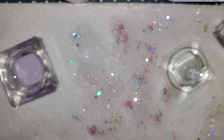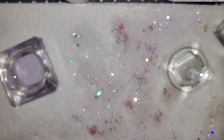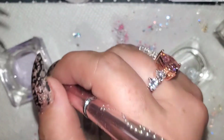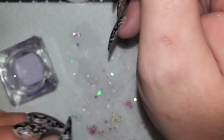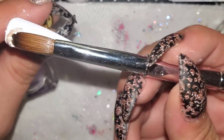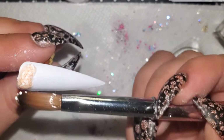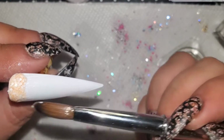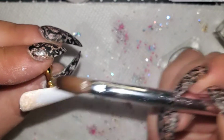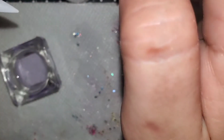So let me get the nail tip. And I didn't buff these nails or anything for the acrylic to stick to. They're just sticking right to it. See, they don't slip and slide all over the place. And this is a shiny surface. So, I don't know, I just feel like these are really good for beginners, because you have a lot of control. And like I said, it'd be very minimal.